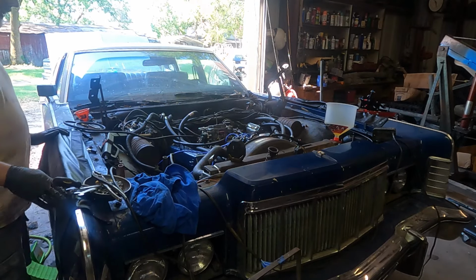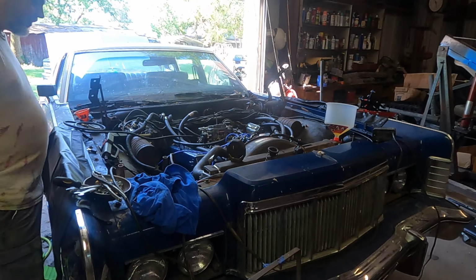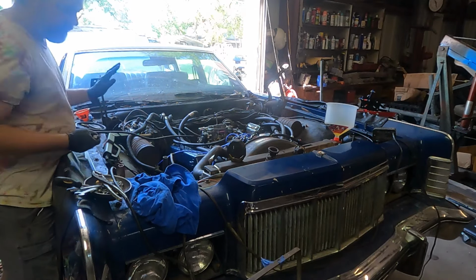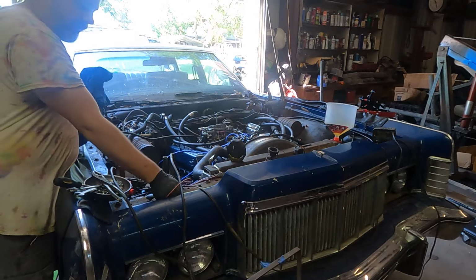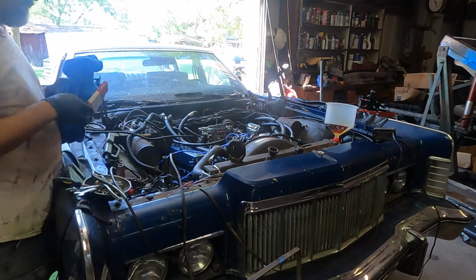We've got the big shop fan, or two fans blowing on it to help keep it cool. I've checked the timing, just cranking over, looks right. Kind of cleared things out of the way. We got battery charger on just to make sure we got a good hot start. Forgot to put the maintainer on it. It should be fine, but just in case.